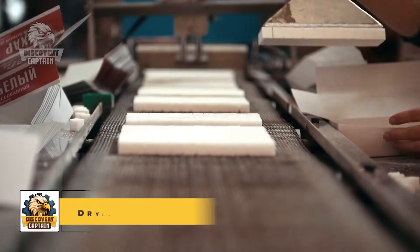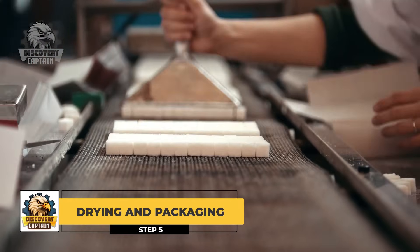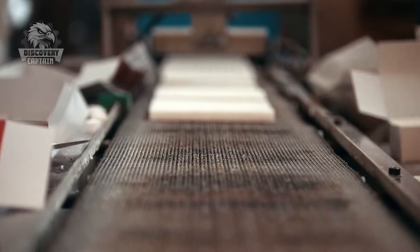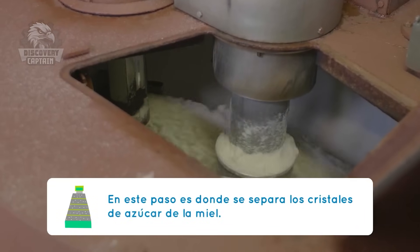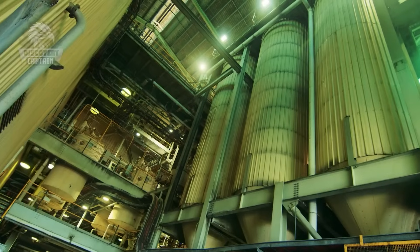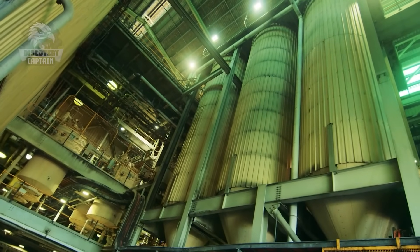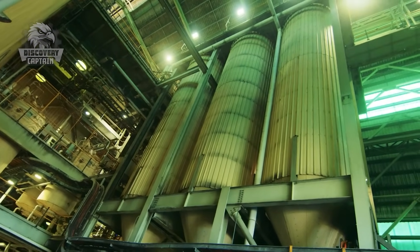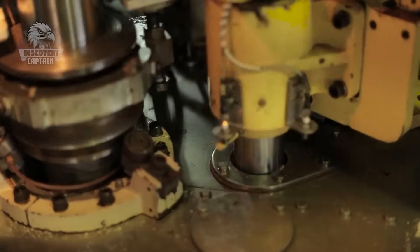How are sugar crystals best preserved after production? Once crystallization is complete, the sugar crystals need to be separated from the remaining serum. To do this, centrifuges are used — large machines that spin at high speeds, separating the sugar crystals from the liquid syrup. The pure white sugar grains fall like snowflakes and are rinsed once more with pure water to ensure no traces of syrup remain.